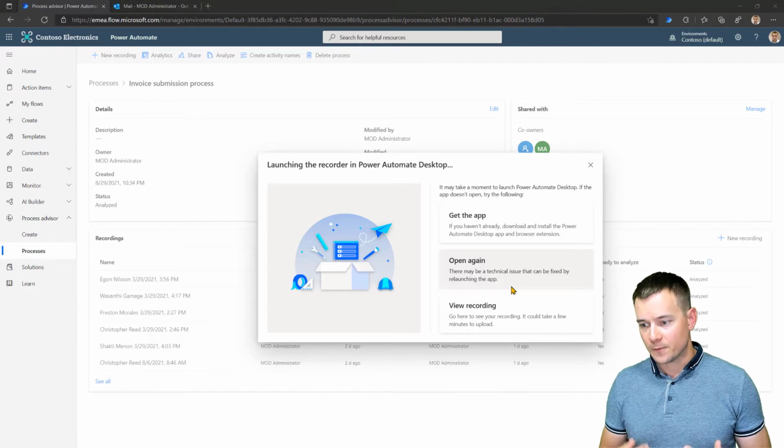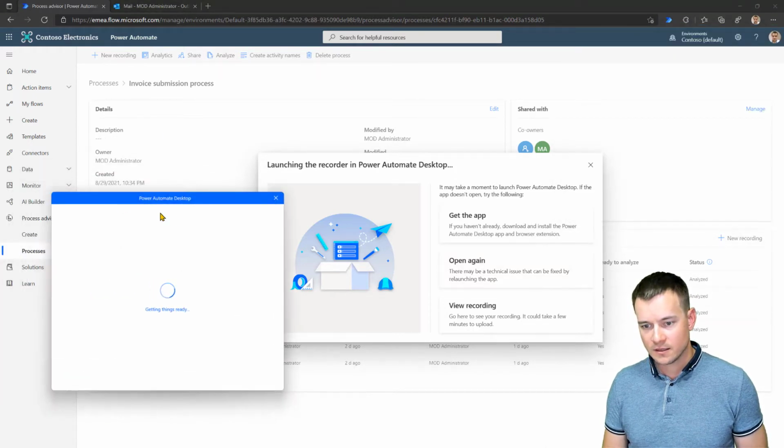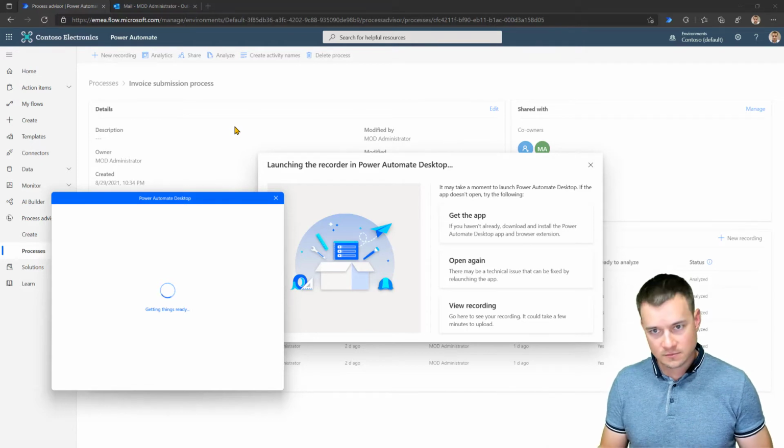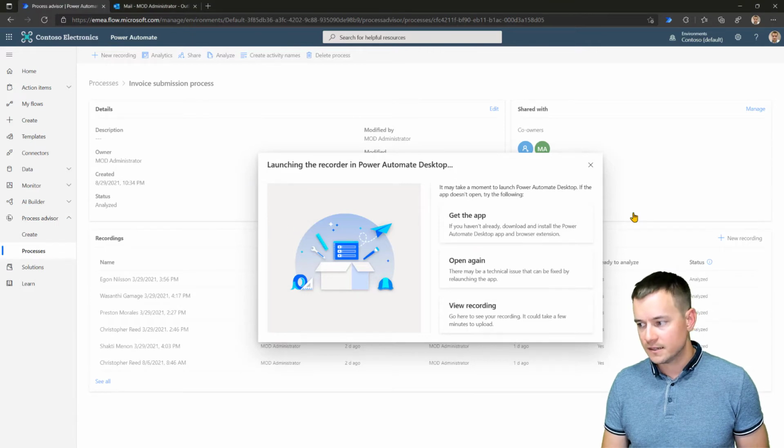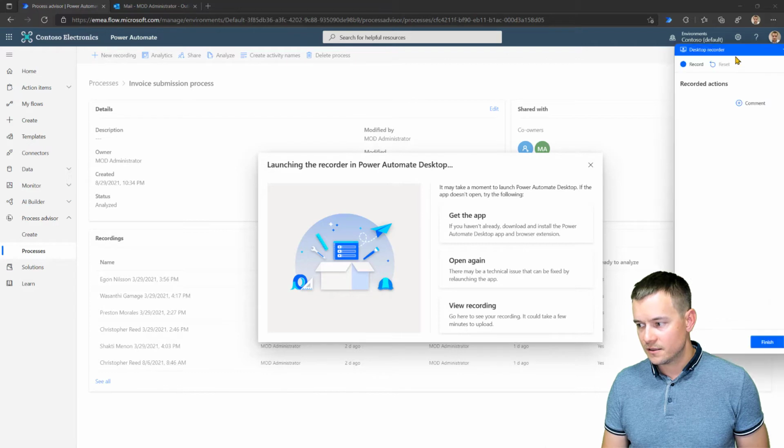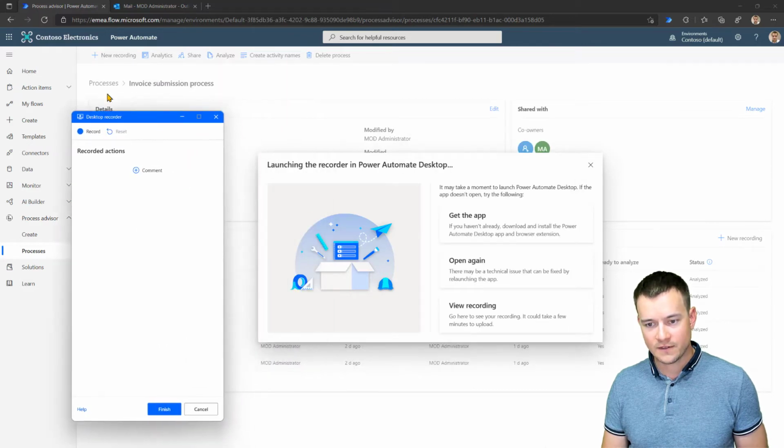Actually, what Process Advisor is now doing is launching the Windows recorder from Power Automate Desktop application. So here you can see the Power Automate Desktop is being set up, is being launched, and in the end, instead of it, there is this fancy recorder present.